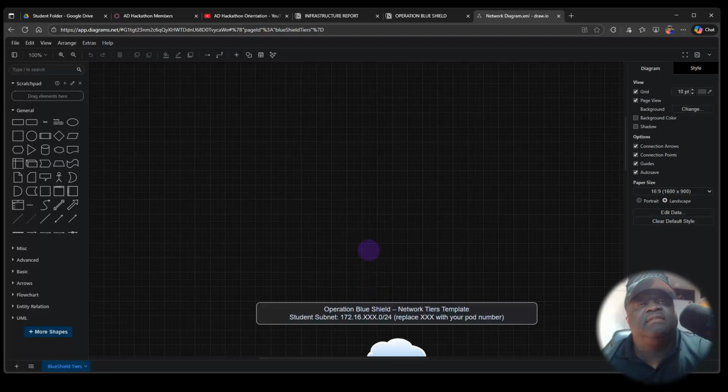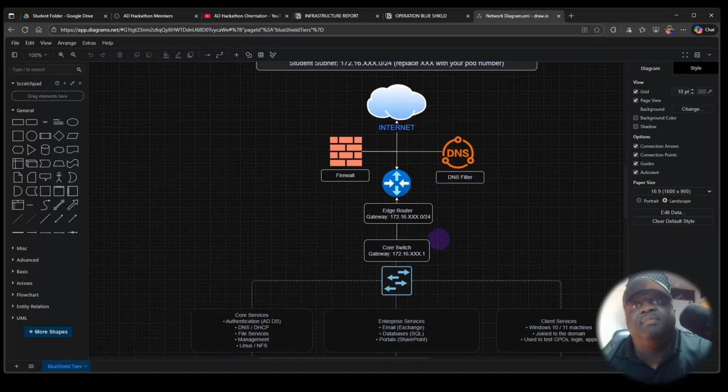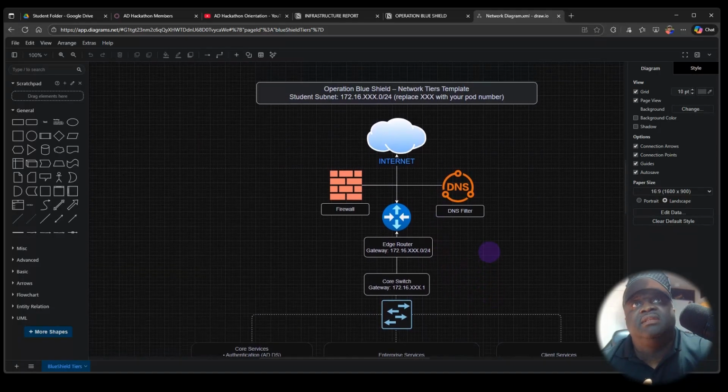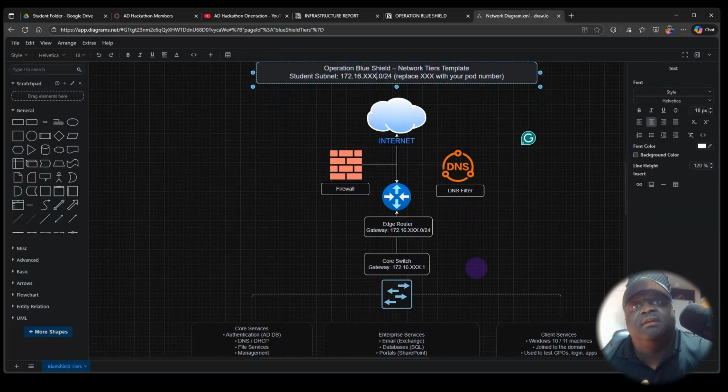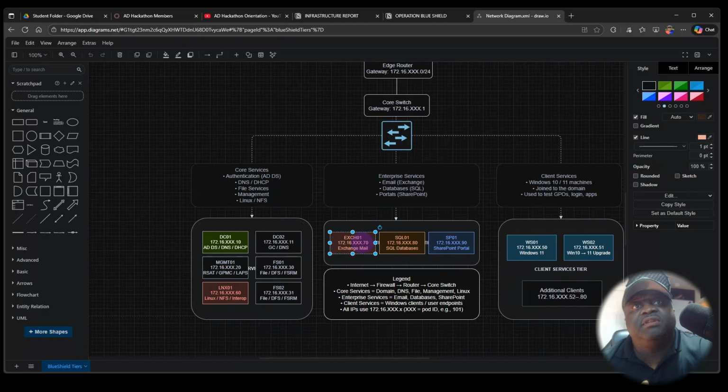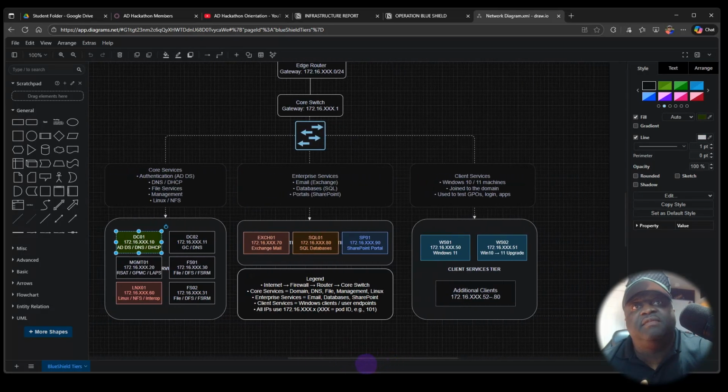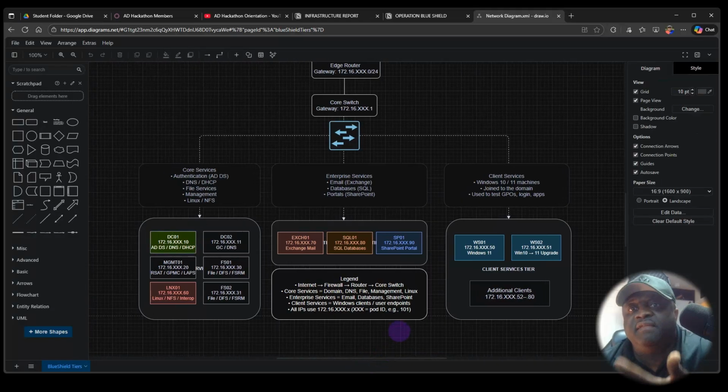I don't care about this stuff. So then when you open this, I already built this out for you guys. This is it. Then just change your information in here, right? Change your information on all these blocks, what your student is. And this is a template that I built out for what your network should be. I gave it to you as an example so that you can be successful. You don't have to start from scratch.